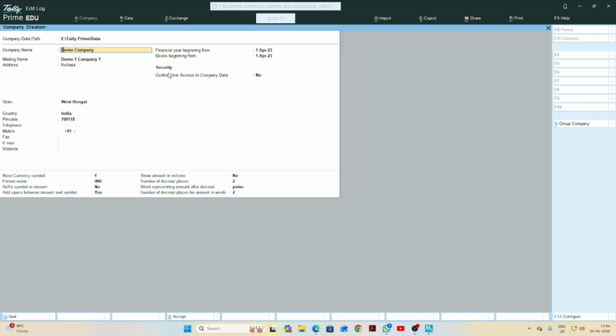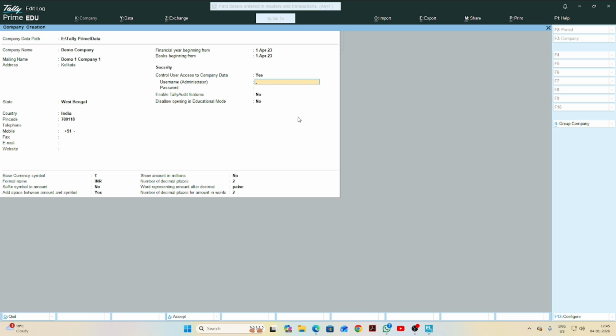Now, security control, user access to company data, showing no. I will give it yes. After changing it to yes, now it is asking for the username administrator. Who is the administrator?